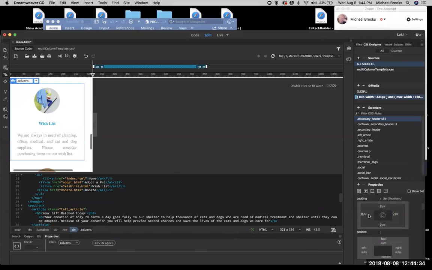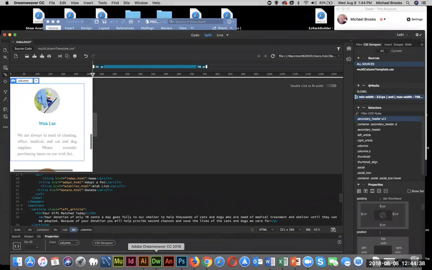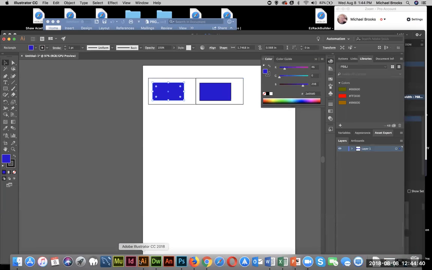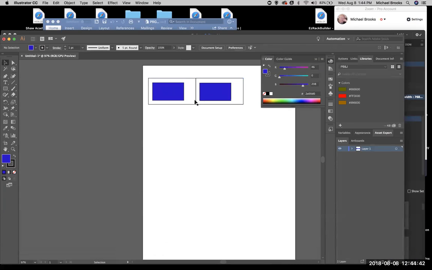Now, when we talk about padding, the padding, let's go back. The padding. Now the padding would be, this is the same size, okay? So I'm going to delete that.